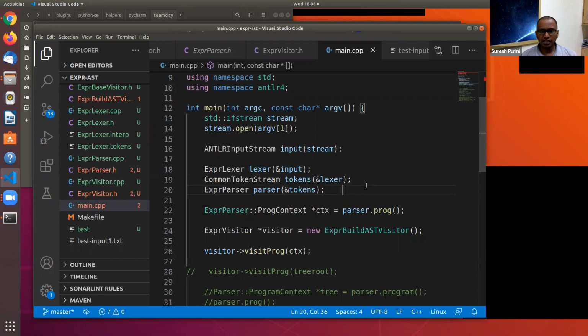Your program is a list of methods. So the AST node associated with your program should have a field. One field should be a vector of method declarations or definitions. And then every method declaration is a list of statements or something like that.